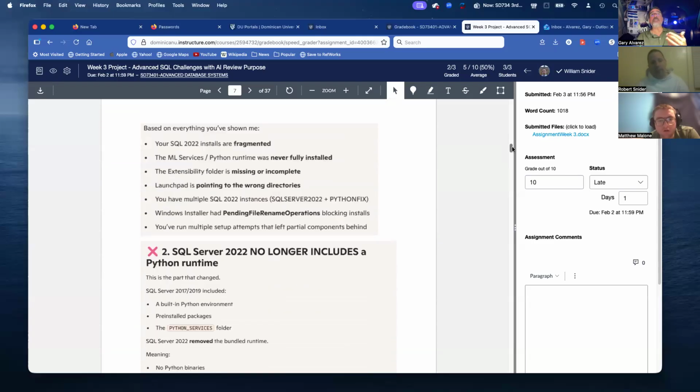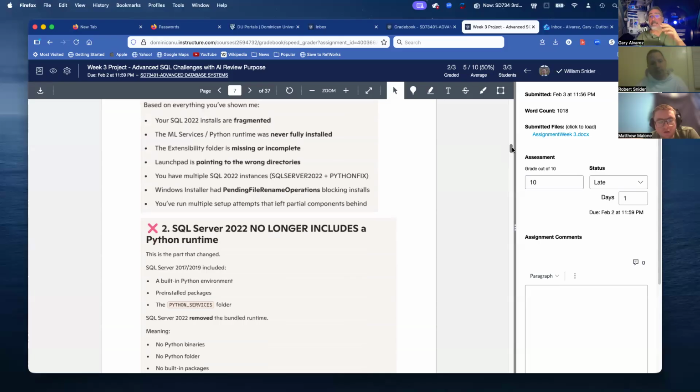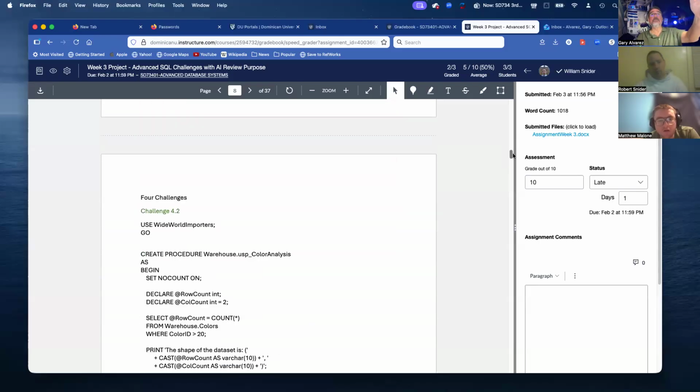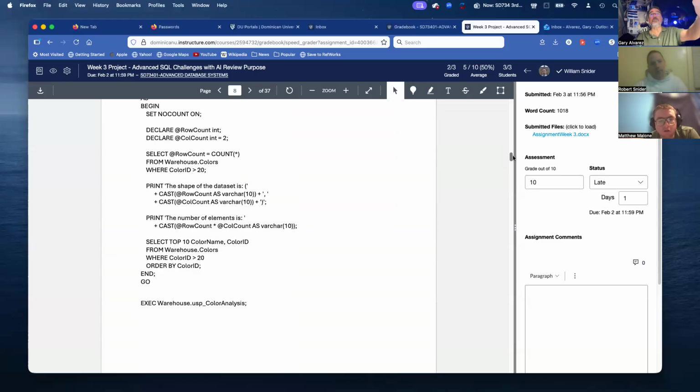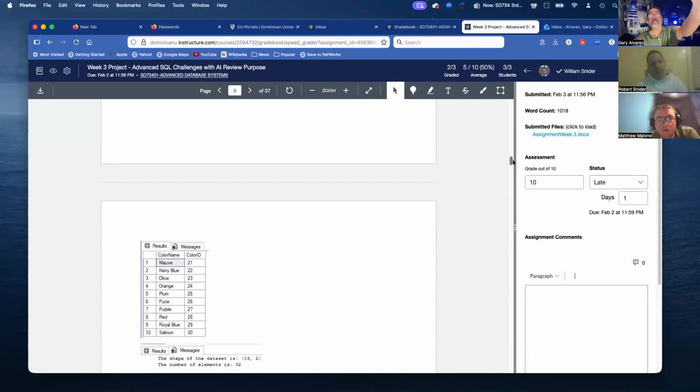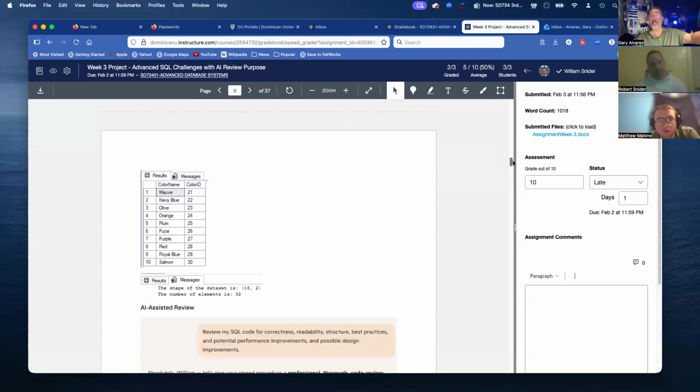Yes, it's a little wordy, it's a little extensive, and those screenshots, he puts them right in here. You know, there's the SQL. It's number 4.2, and he shows me the SQL. And he gives me the result set right then and there. It's almost like a story. I'm following a story of what he did, how he got to the answers that he's getting.